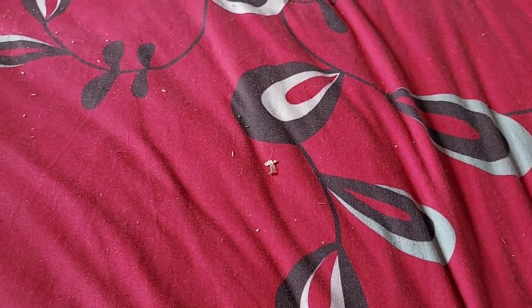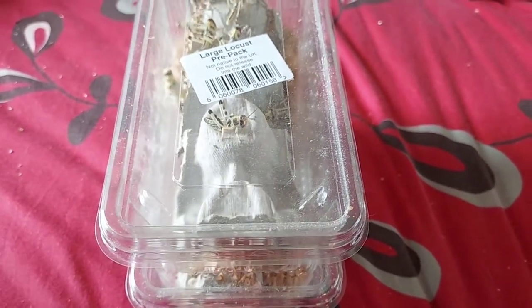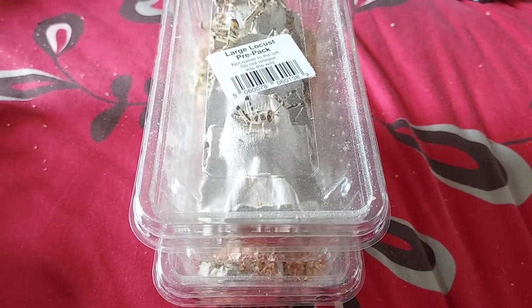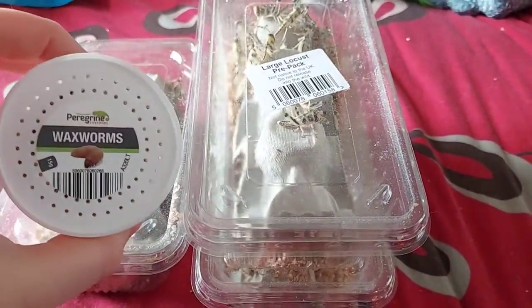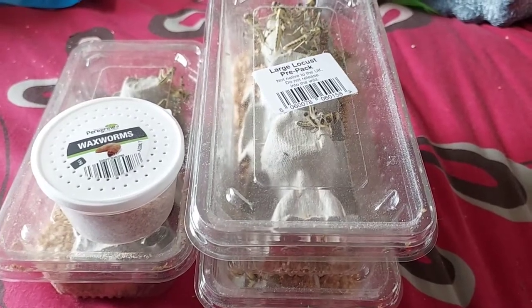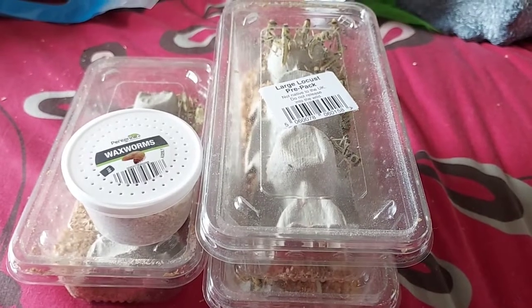Then next I picked up just some live food for the bearded dragons. There's like sawdust on my bed. Great. So I needed just a little top up of live food just because I've got tons in the house from my previous order. Because obviously the weather changing and stuff, the bearded dragons haven't been eating as great. But I just needed a top up of live locusts. So we just got three boxes of large. And then I got one box of waxies because we're trying to fatten up one of the geckos. Because he escaped and he ended up around the house for 3 months. And I thought he was a goner, but we found him. So now we're trying to fatten him back up because he's a little bit skinny. But for four boxes of this, it was £7.25. So can't really go wrong with that. It is one of the cheaper places I've seen live food.